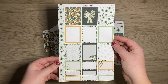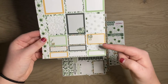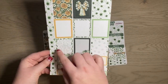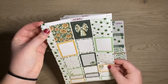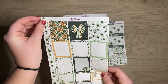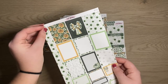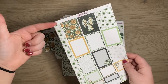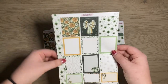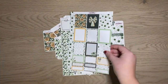I also have a full sheet of full boxes — full box, full box, full box, then half box, then quarters. You've got some deco ones, some pattern ones, some plain ones. Over here is a usable washi — it's right on the corner but you can use it for planning. If you wanted, you could punch holes in it to put it in a binder, or put it in a sleeve and still have it.